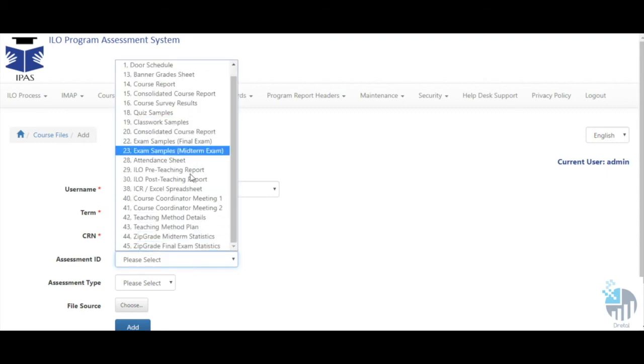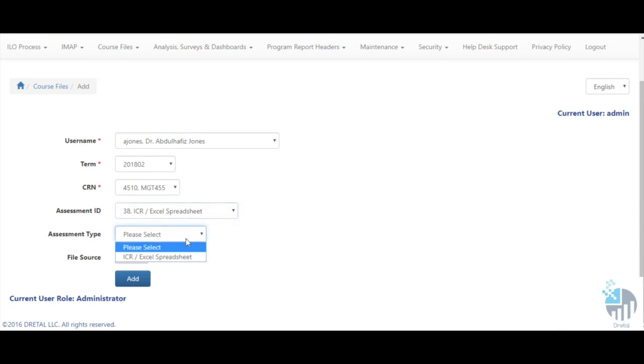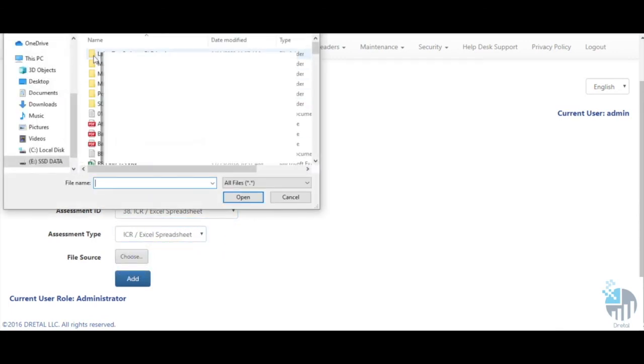This is all the things that I can load. Maybe I want to load the Excel spreadsheet for this class. The Excel spreadsheet gives me a breakdown of the grades as well as the distribution. The ICR and Excel spreadsheet, I want to upload that. Now I'm going to go choose it, and I can choose it from here.